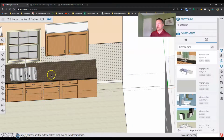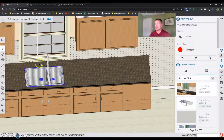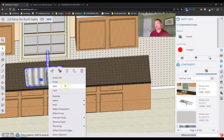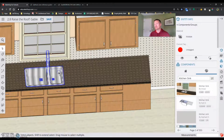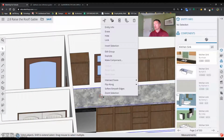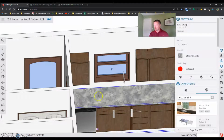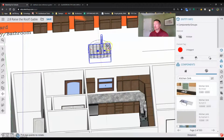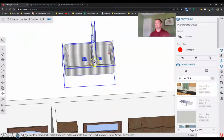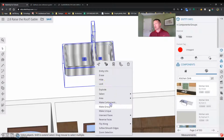So I'm going to double click to go inside the model. I'm going to hold down shift and I'm going to grab the faucet, the sink, and the drains, and I'm going to copy, come outside the model, and I'm going to right click and go paste. And I'm going to set it out over here for a second. And now I'm going to right click. I'm going to make these a group. Make group.